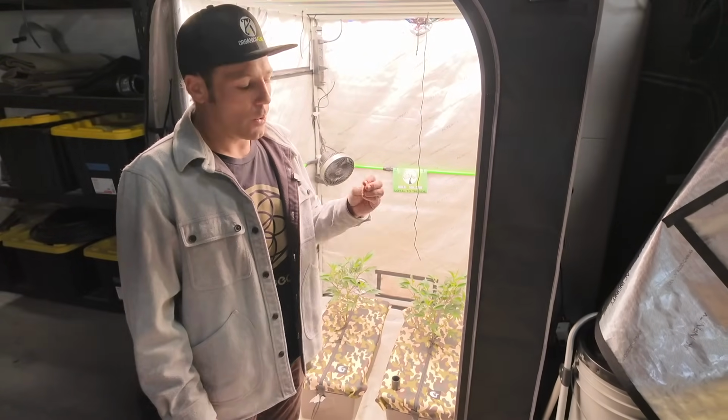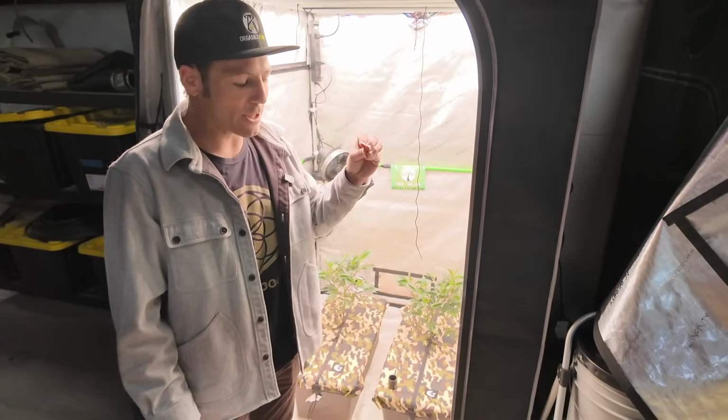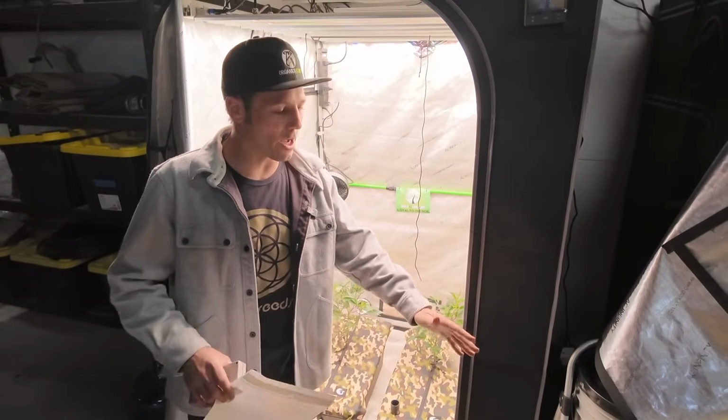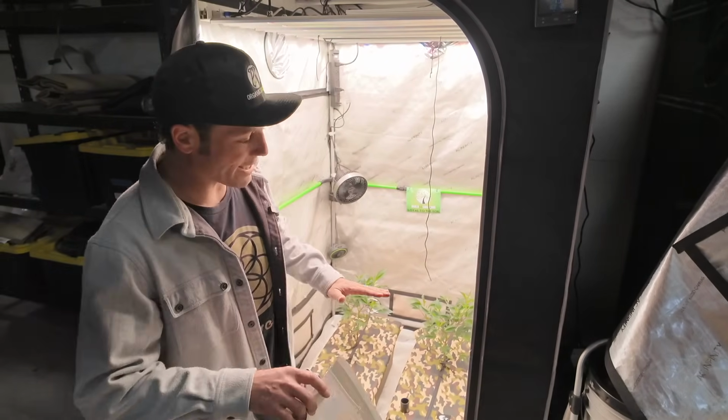I will say though, when I was hand watering and doing all these things, I learned a lot, but I was constantly only keeping up with today. And when I started planning out what would be important, the auto top off, I've got to leave town, the Earthbox reservoir is full, that's so easy to do.